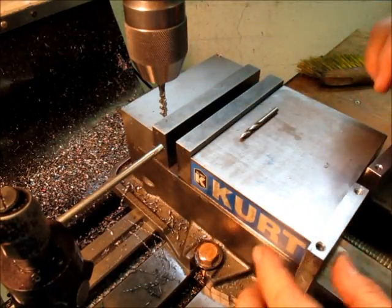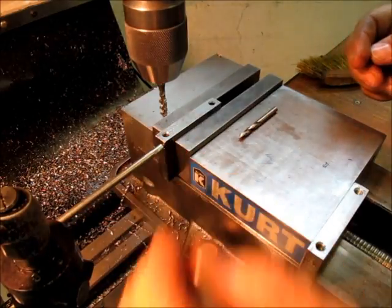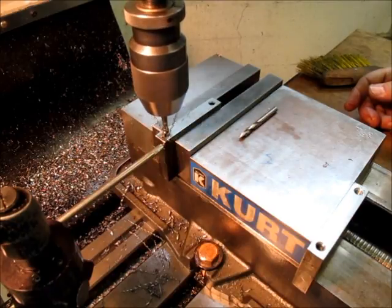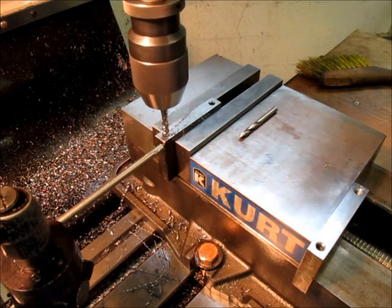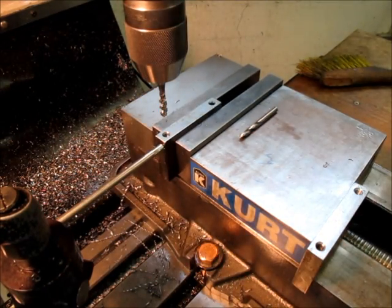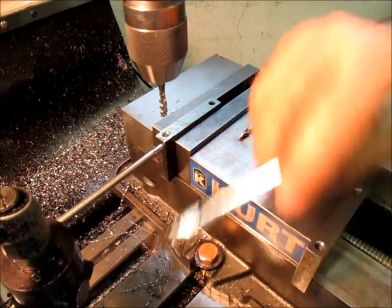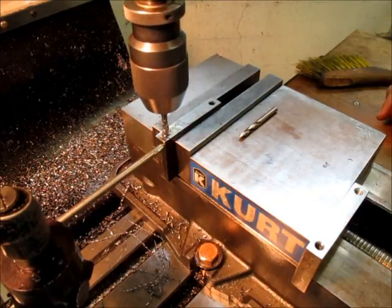And yes, this is a blind hole. I think you guys knew that though. I got this clamped in the chuck here. Some people are nervous about power tapping blind holes like this. But on a good sized tap like this, I don't have it super tight in these chucks, and typically the tap will slip in the chuck before you break it. Doesn't always happen. Every once in a while I break a tap just like everybody else, but if you take some basic precautions, then you'll be okay.